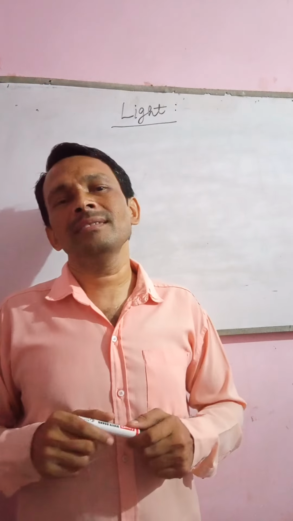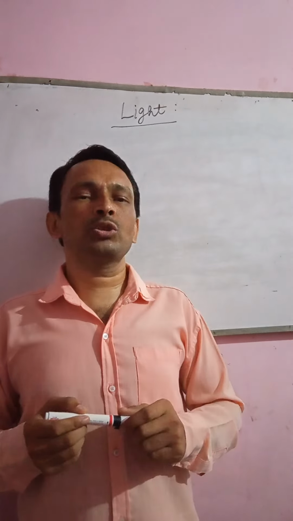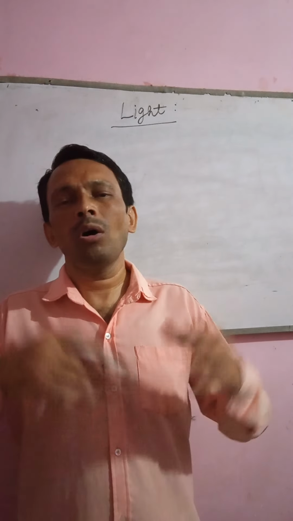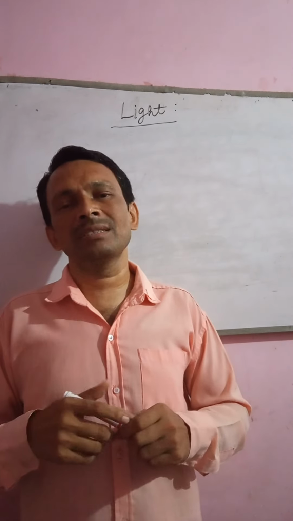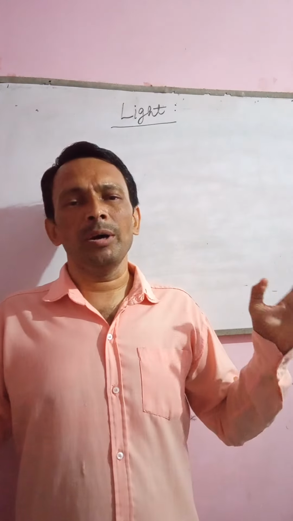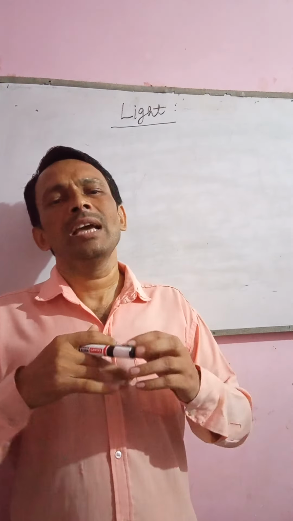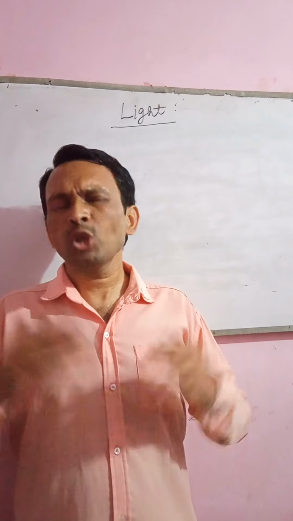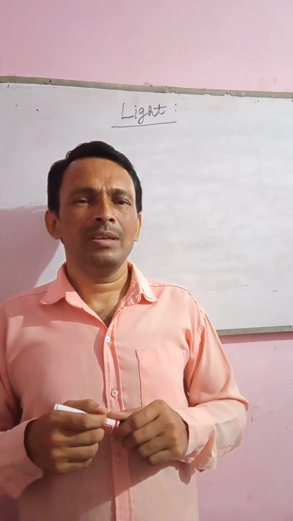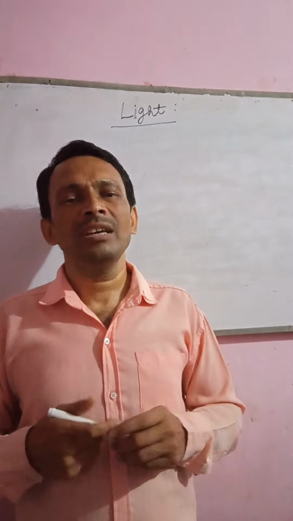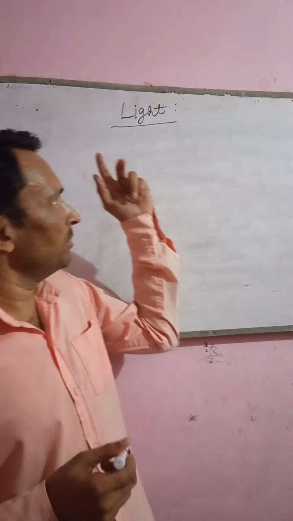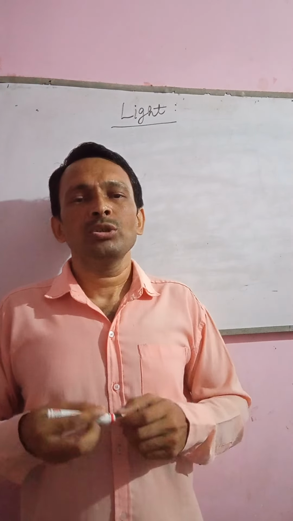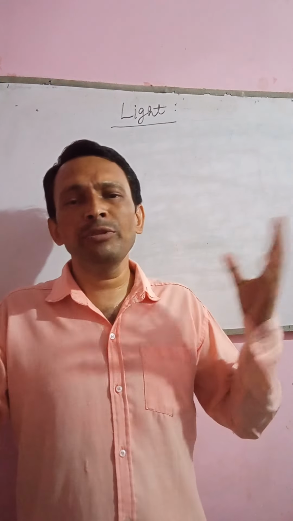This is one thing that helps us to see the colorful world, this beautiful world, all the objects, all the things, our parents, all the men, women, animals, plants, mountains, so many things. What is that? A single thing, and its name is light. Light shows us a beautiful world.